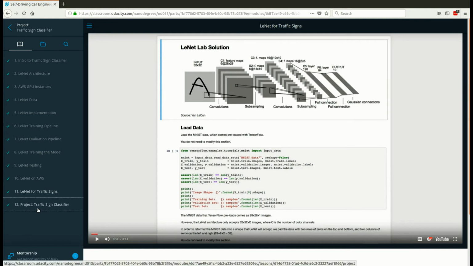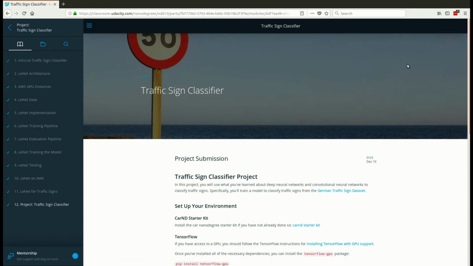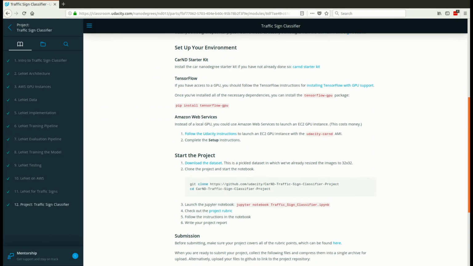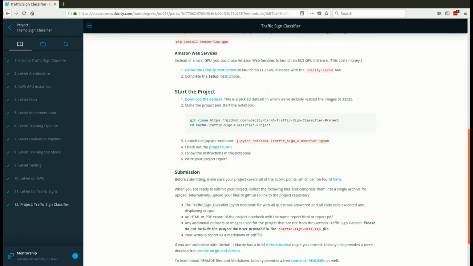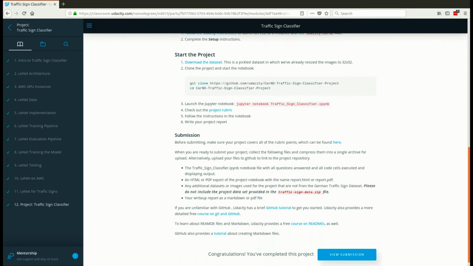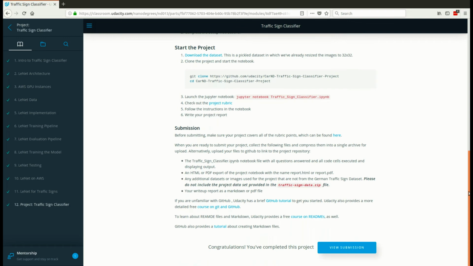And the project is actually to train that traffic sign classifier, see how accurately you can classify traffic signs, and then submit your model to the human reviewers in Udacity's review network, and they'll give you all sorts of pointers about what you might do to improve or push your network forward, or if you haven't quite hit all of the rubric points for passing the project, they'll help you get your project passed as well.